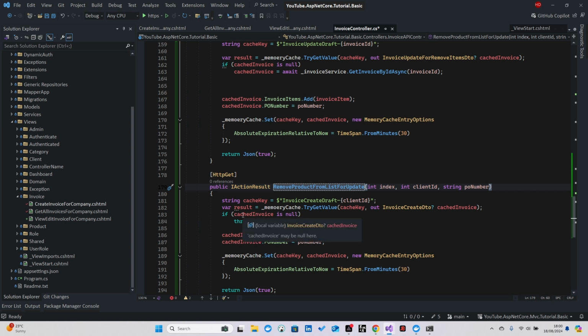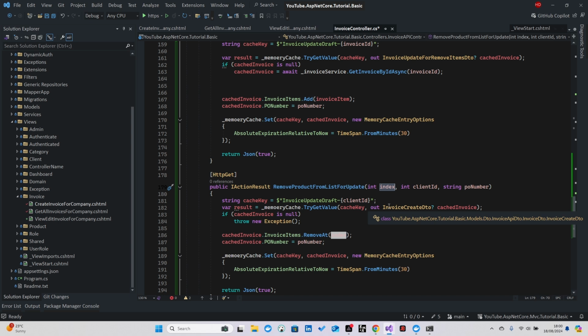Alright, so we need an invoice update draft, which is for the invoice ID. Actually, in that circumstance, yeah, I need to use the invoice ID as well. So I'm going to bring the invoice ID here. Actually, I don't need to use the index here because we have an ID.